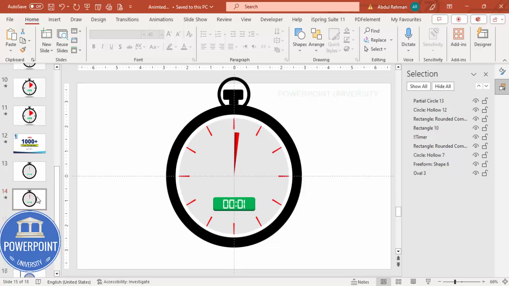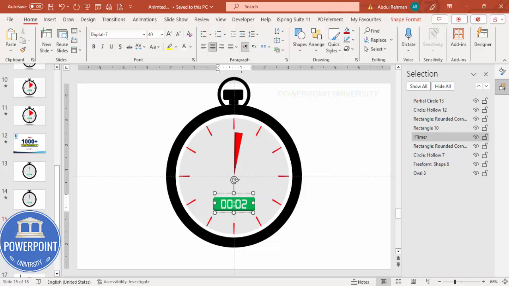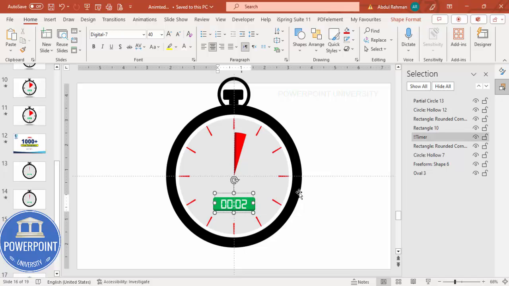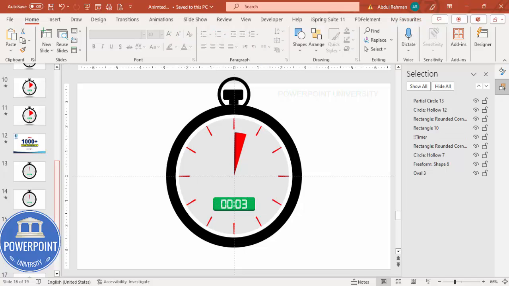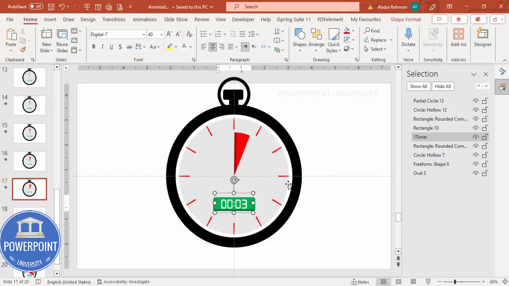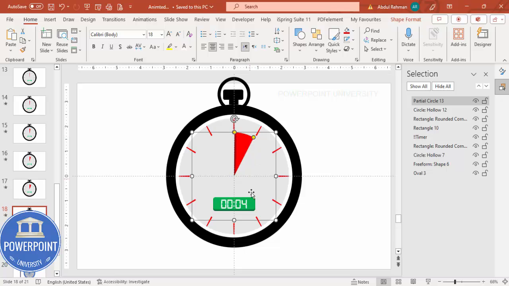Now press Ctrl D to duplicate, move this a little bit. This is now 2. I'm going to make it 2 here. Press Ctrl D. Now I'm going to make this a 3. Press Ctrl D to duplicate the slide. This will be 4. You can see here, press Ctrl D, this will be 5.